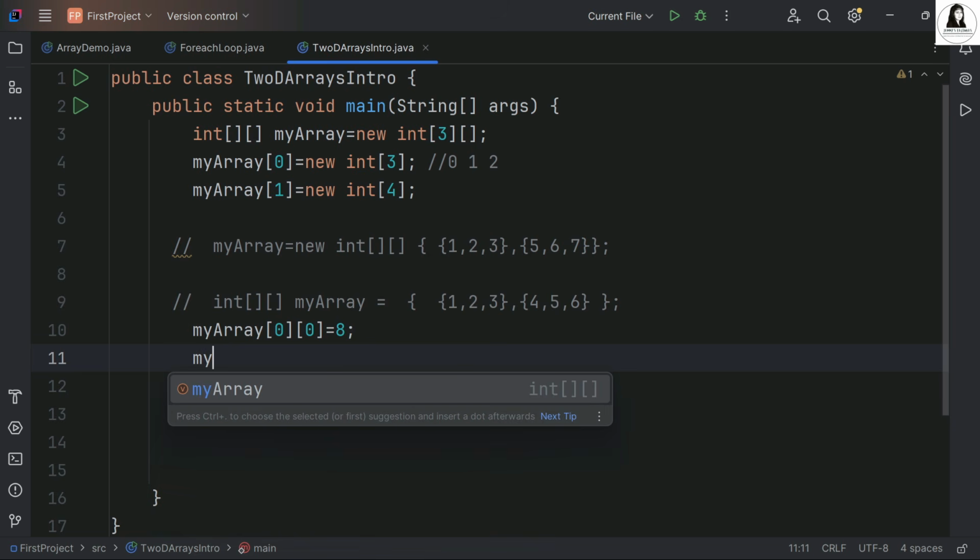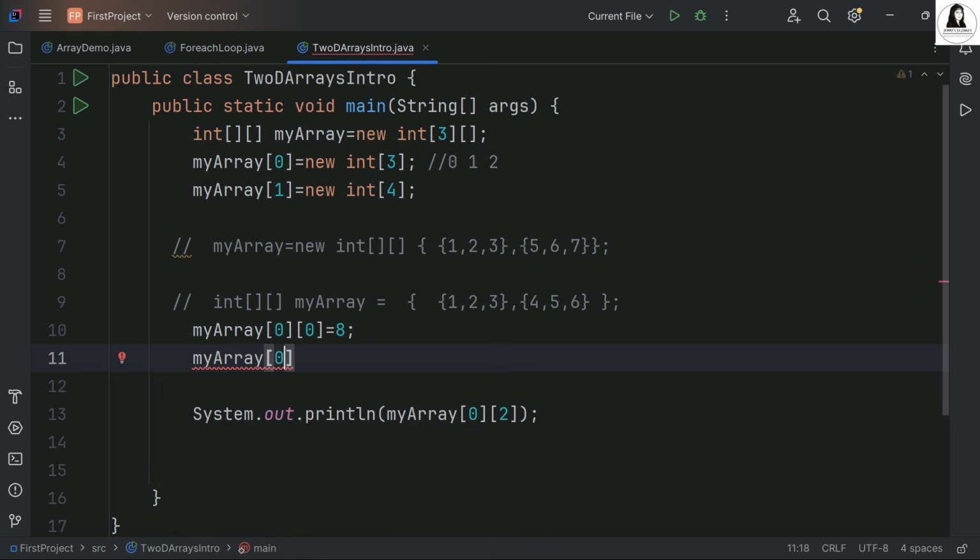And if you assign a value to my array 0, 3, you see the error, array index out of bound, because 0, 3 is not valid. We can write up to 0, 1, 2. So you need to take care of index out of bound errors.